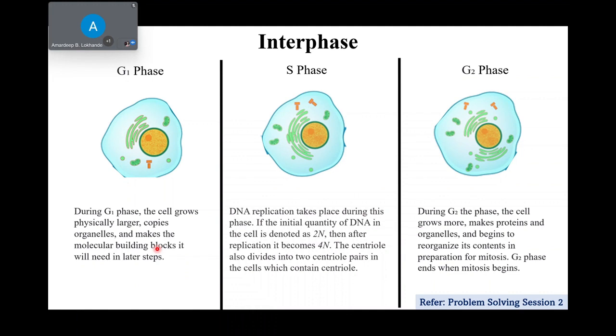Here the cells will also have those proteins being expressed at a higher rate, which is useful for the replication stage. We will see replication in detail later, but here the idea is to duplicate the DNA. So if your DNA is 2n in number, it will become 4n now. And the centriole will also divide. The centriole is ideally one in number, but it will now divide into two pairs, which will be helpful for the later stage, the mitotic phase.